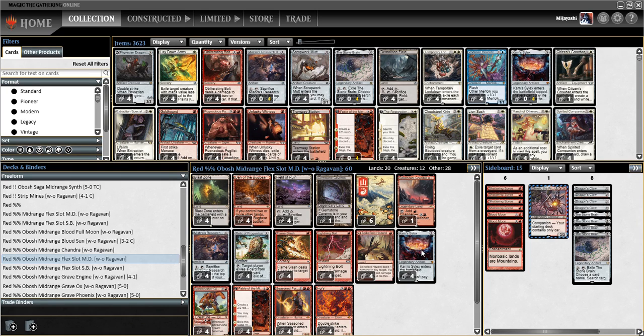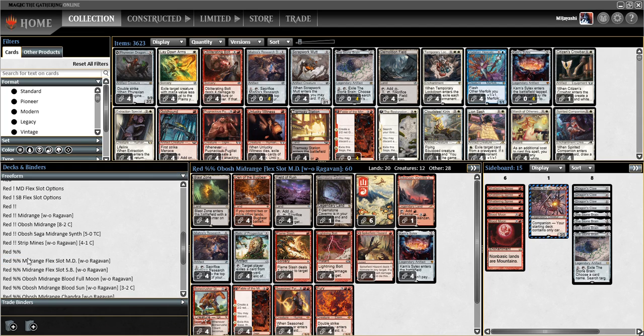Anyway, this is basically us trying to squeeze in at least a 1-of Gemstone Caverns. It doesn't hurt the mana too much, but it gives us the possibility to accelerate a little bit without Ragavan. Might be kind of necessary. Also, Shinka is a little less necessary without Ragavan, so we could just replace Shinka with a 1-of Gemstone Caverns. At least that's where I'm at right now. But that's kind of the idea here.